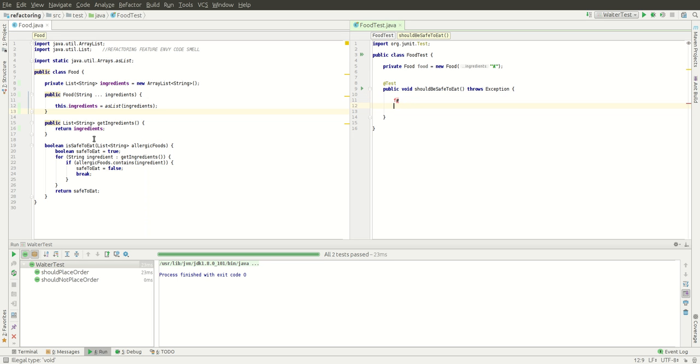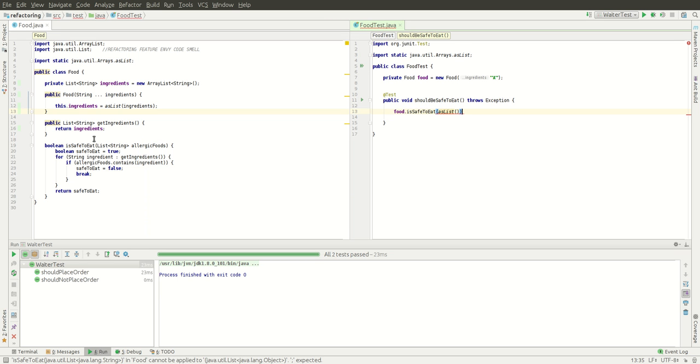So if food is safe to eat, and our list of allergies is empty, so let's say we have no allergies, or our allergies are not alongside those in the ingredients, then it should be safe to eat.